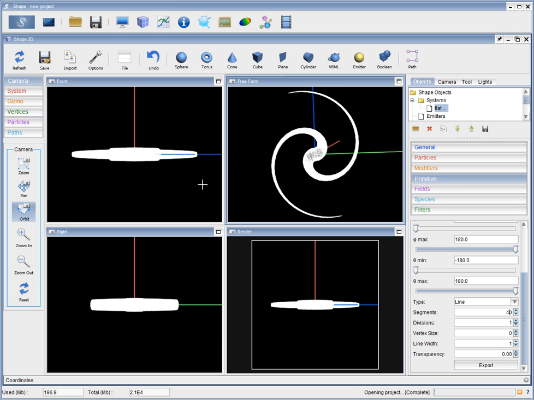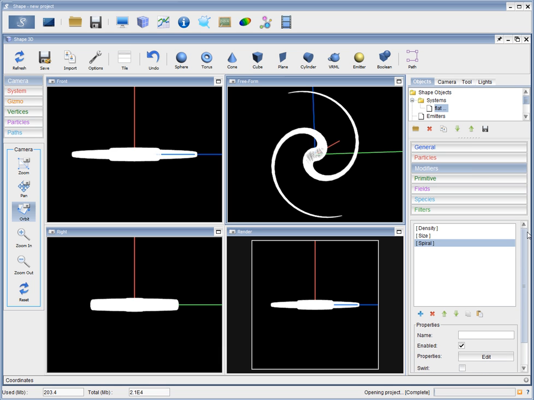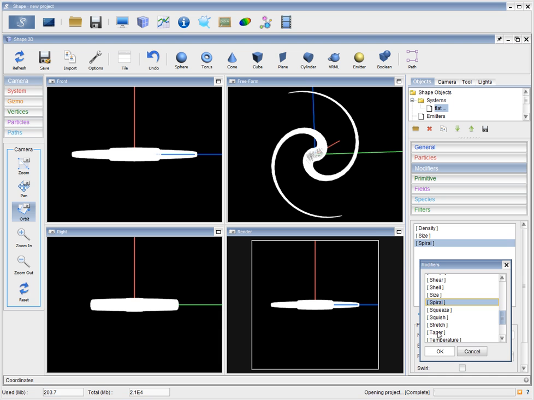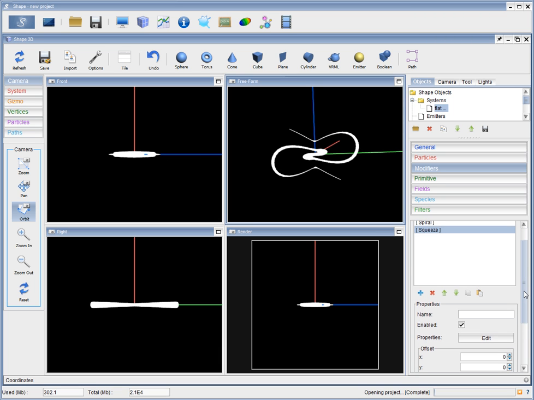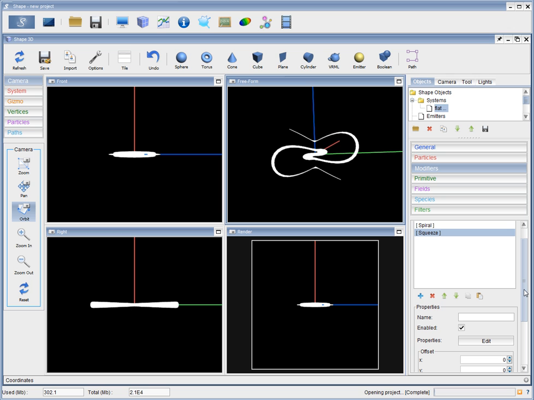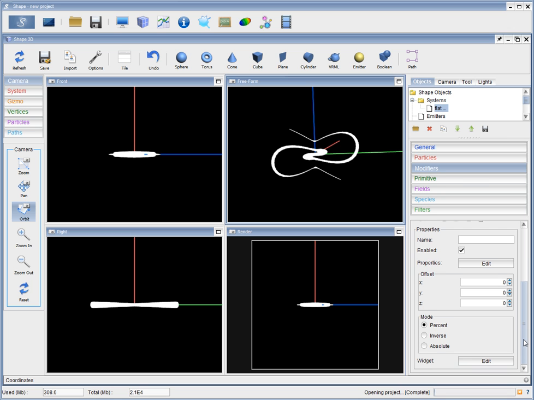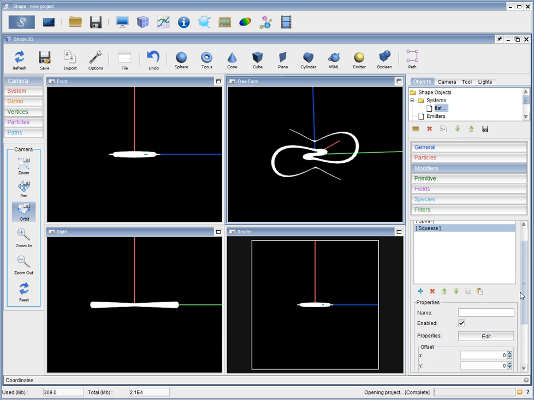As you can see, it thins out very much, and so we can try to do something about that, see how we can control the thickness of the spiral by adding a squeeze modifier. Where is it? There. Okay, this is not what we want really, but quite interesting how complex structures can be generated.